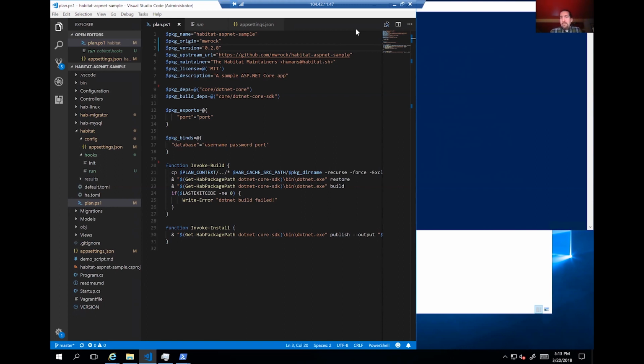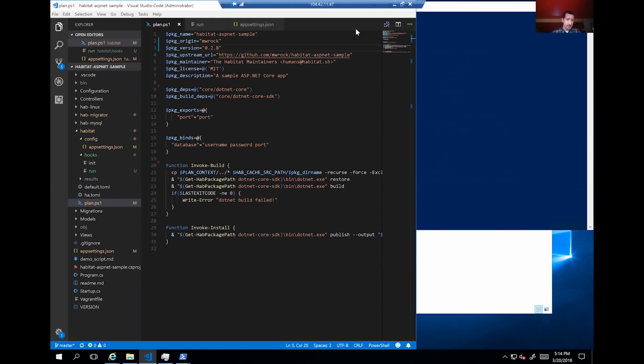So while a lot of packaging systems will allow you to express dependencies, one thing that's unique with Habitat is you can divide your dependencies into build time dependencies and runtime dependencies. Because one thing that you can do with Habitat is, as part of the packaging process, you can actually build your application. And as a lot of us know, when we're building an application, we may have a lot of dependencies just to do that build that we're not ever going to need at runtime, and so we don't need to pull those down onto a production server.